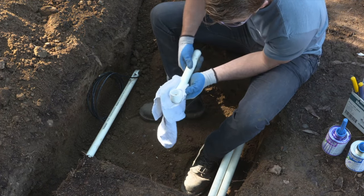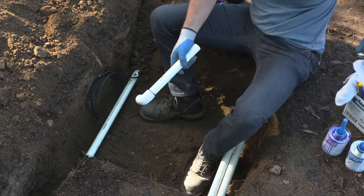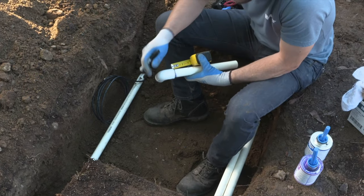So again, measure twice, cut once. We're going to match what we did on the previous valve using our ratchet cutters.